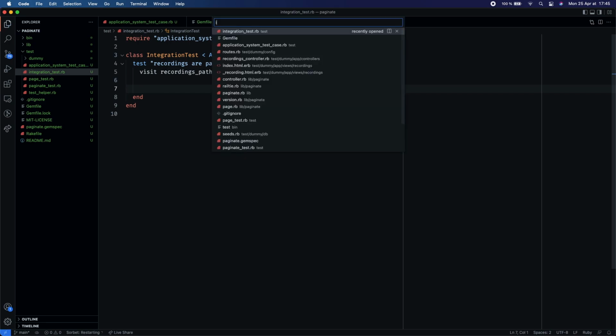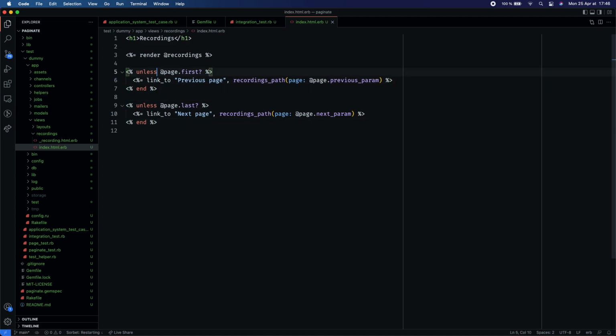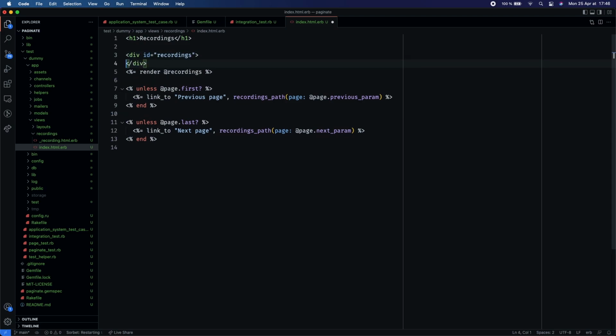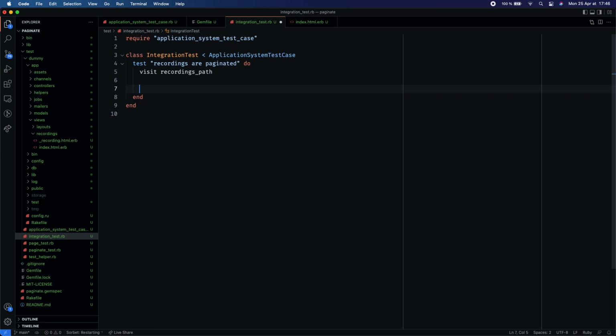So to do this, we're going to go to the index view and wrap the recordings in a div of ID recordings to make it easier. And we're going to say that within the recordings div, we want to check that we have 30 divs that represent the records that we are paginating.